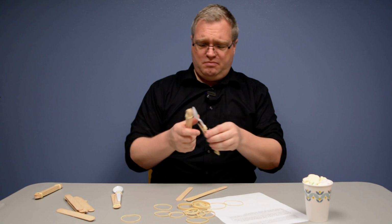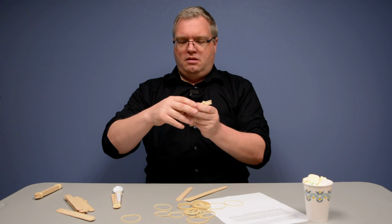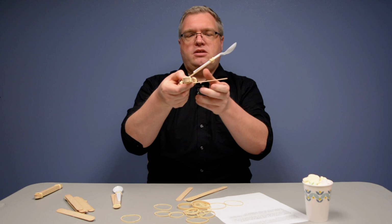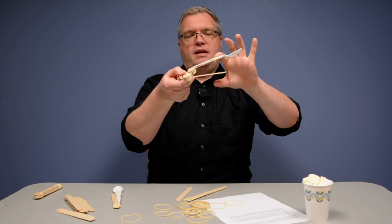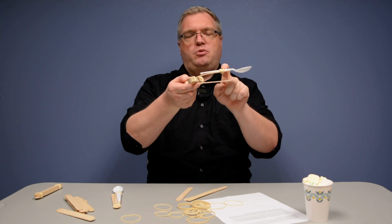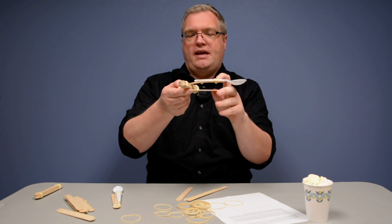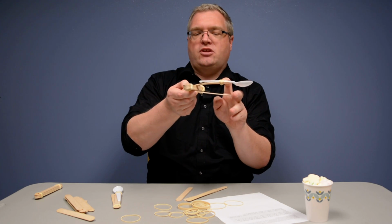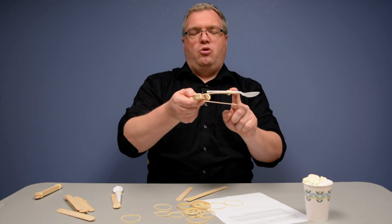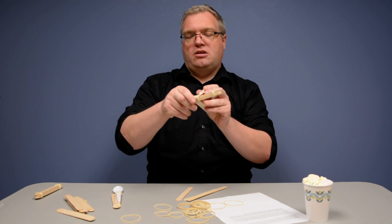So I'm going to take the fulcrum, and we've got our little lever part of the catapult, and I put it underneath, and there is our catapult. Then you can pull this part back when you put something in the spoon and let it go. When you push it down like this, you're creating a little bit of potential energy. You're holding that energy as potential energy, and when you let go, it's going to move up, and that's going to be the kinetic energy. You're holding in energy, which is potential, and when you let it go, it's kinetic energy, and we're going to see an object hopefully fly.